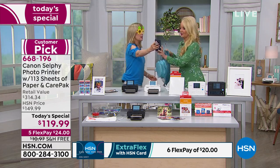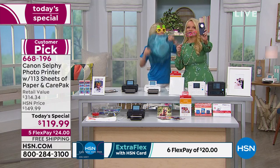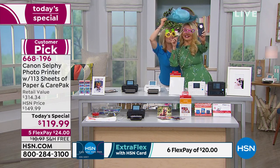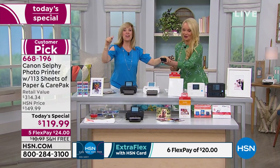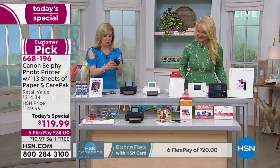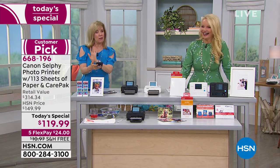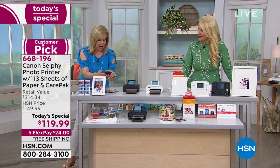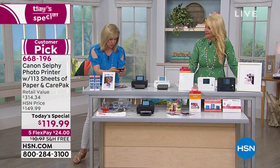I'm going to let Connie take the picture. Ready? One, two — there we go! That is hysterical. This is your photo booth; this is the party right here. If you have an iPhone — Apple or Android — you can print directly, or I'm going to go into the app because the app gives you a little bit more variety of things you can do. You just select your photo and you print it out. It is literally that easy.